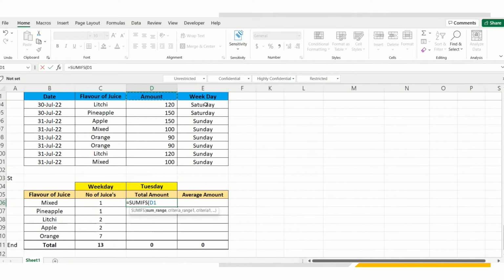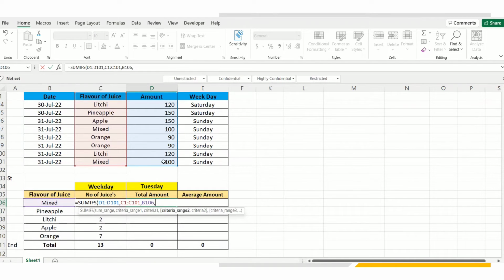My amount is in column D, so I'm going to select the entire column, comma. Now I'm going to select the criteria range. My flavor of juice is in column C, so I select the entire column C, comma, and the criteria is mixed, comma.